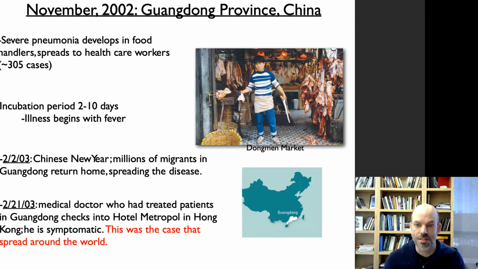SARS-1 was characterized as a severe pneumonia, so it led to really bad illness. Although it did have a relatively long incubation period, which is similar to SARS-CoV-2. They differ in some other details of the incubation period, but a relatively long multi-day incubation period is a shared feature of both SARS-1 and SARS-2. This is how SARS-1 was able to spread so widely around the world because of this incubation period.